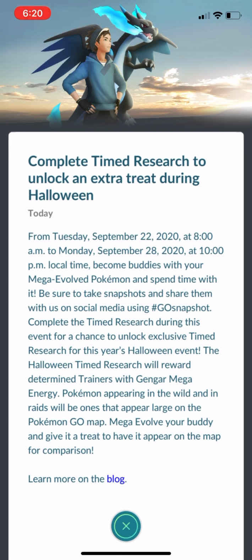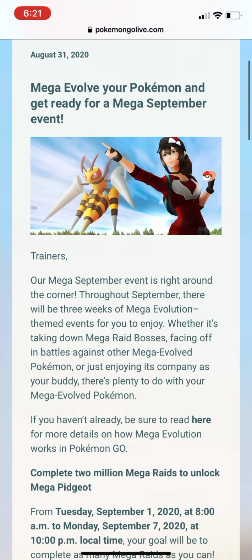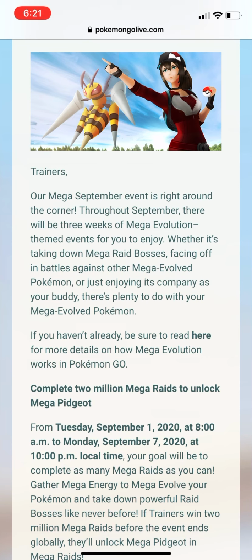Pokemon appearing in the wild and in raids will be the ones that appear large on the Pokemon Go map, just like we just saw the Golbat. Mega evolve your buddy and give it a treat to have it appear on the map for comparison. Cool. And let's see if there's anything else. This is kind of what we warned everybody about before Mega Raids came into effect. So that's why I started walking with my Charizard. So we're almost best friends.